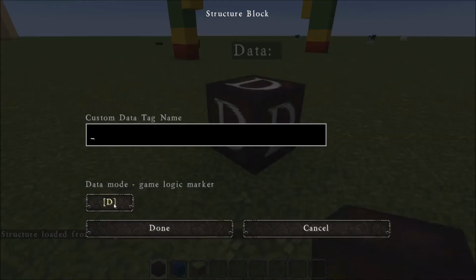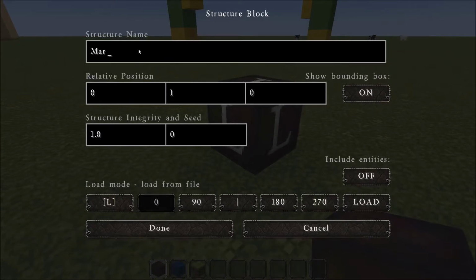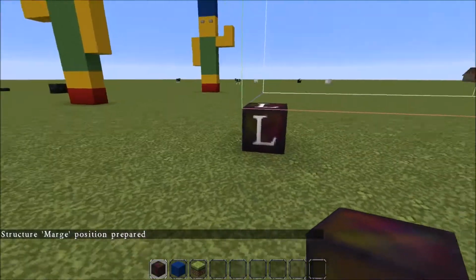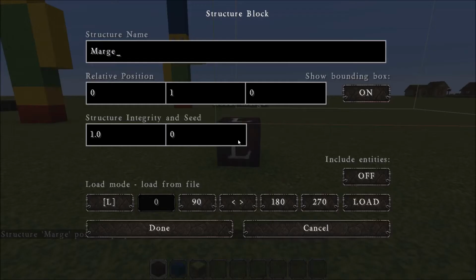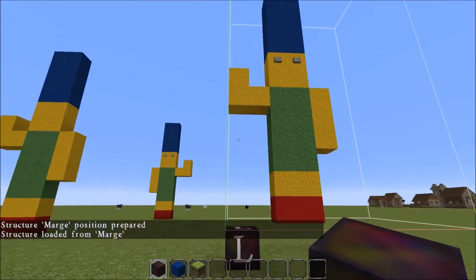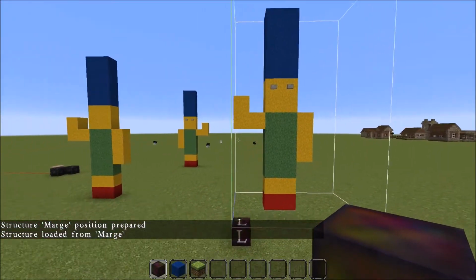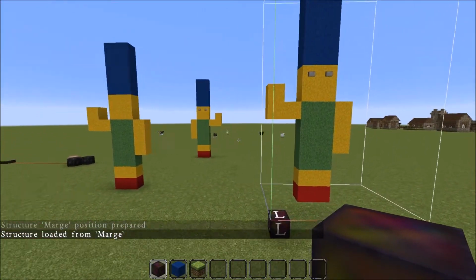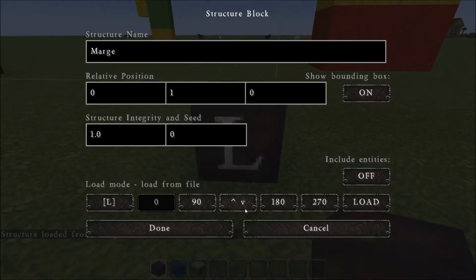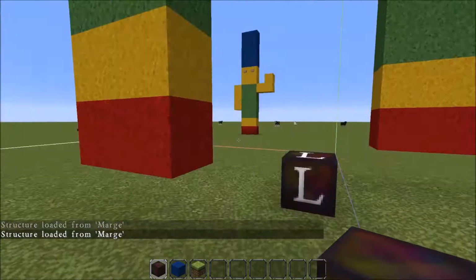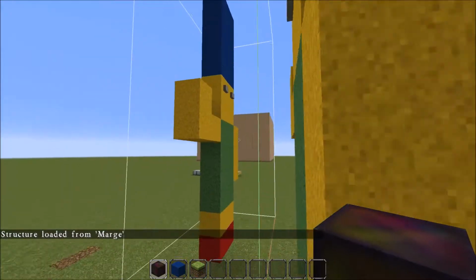Let's try to load Marge and have her upside down. I don't know how that's gonna... it's not upside down, it's mirrored. Well, that's cute. Can you mirror it the other way? Oh, you can. That's not right.